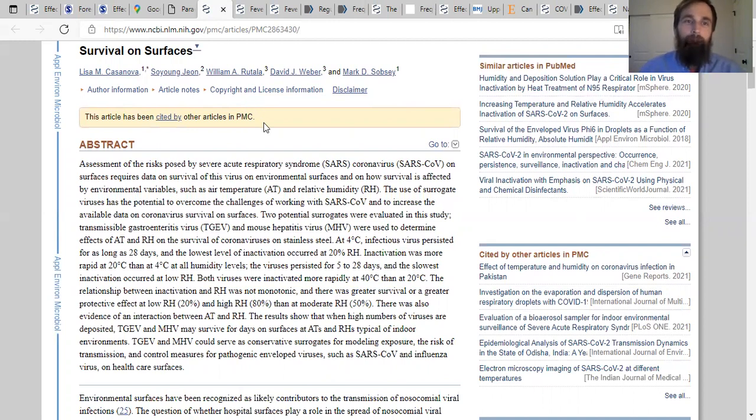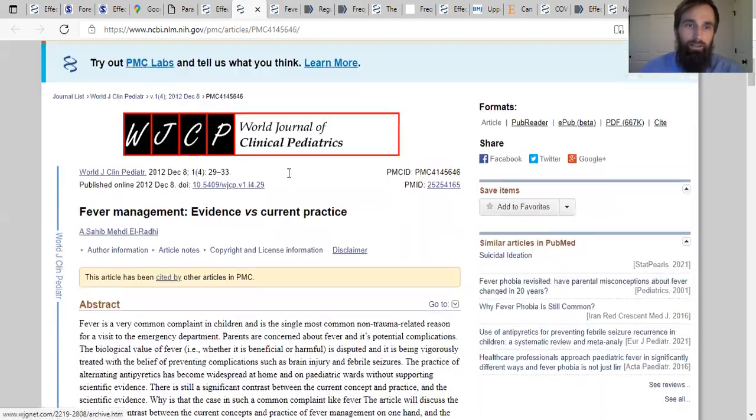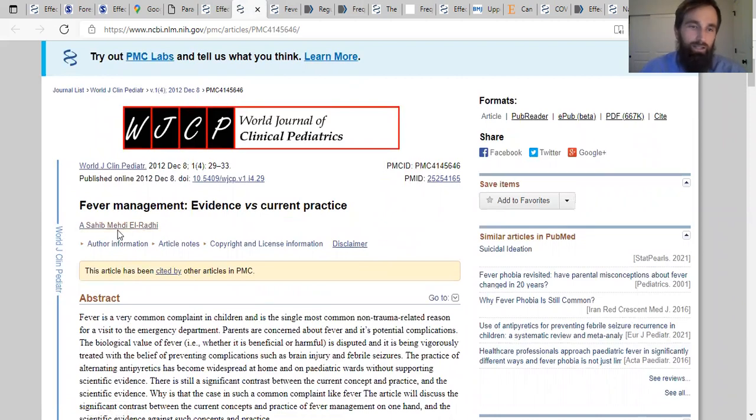So all that to say that we're going to look at fever in just a minute, and this comes into play with fever. The fever actually helps slow the viral replication, and using fever reducers in any type of infection is not recommended, in my professional opinion. Now we'll go on and we'll look at fever management, evidence versus current practice. This highlights how the current practice is behind what the evidence shows.